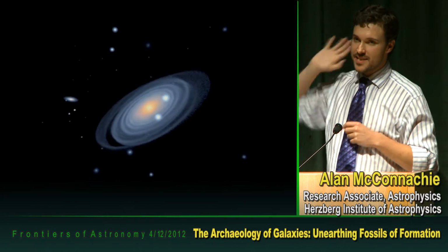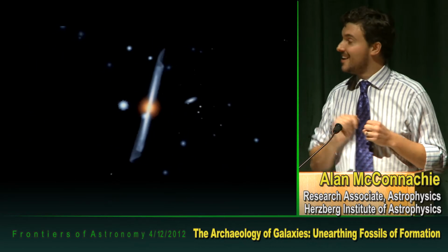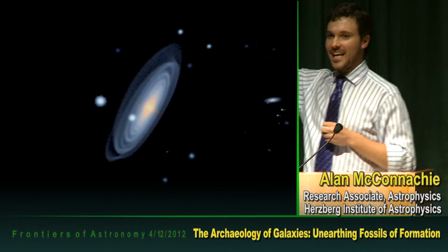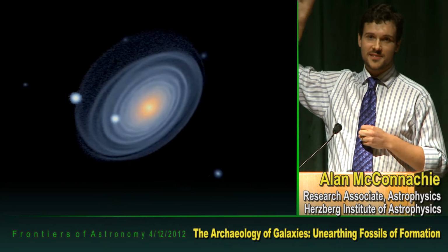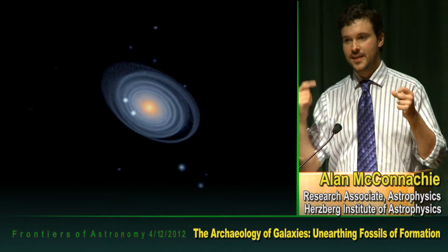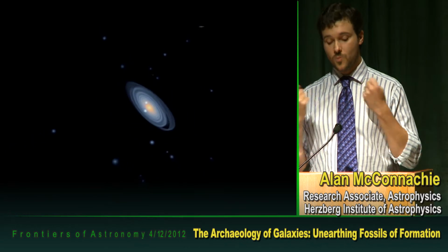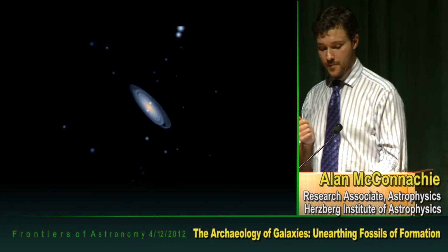This is an amazing laboratory, if you like. And in fact, the spin is just for fun. I like to view this as a kind of laboratory, because this is the laboratory in which we can actually dissect a galaxy into its component stars, to try to figure out what's going on, how it is put together.